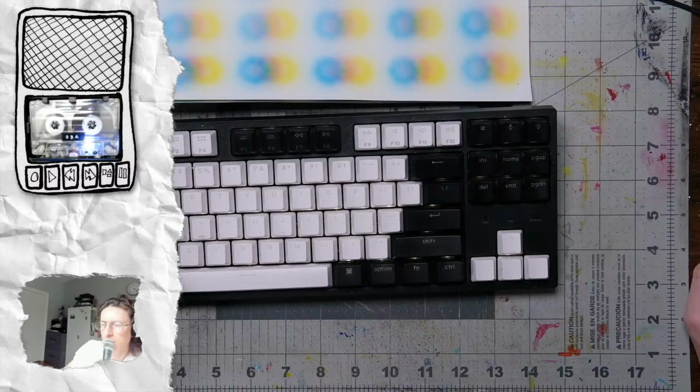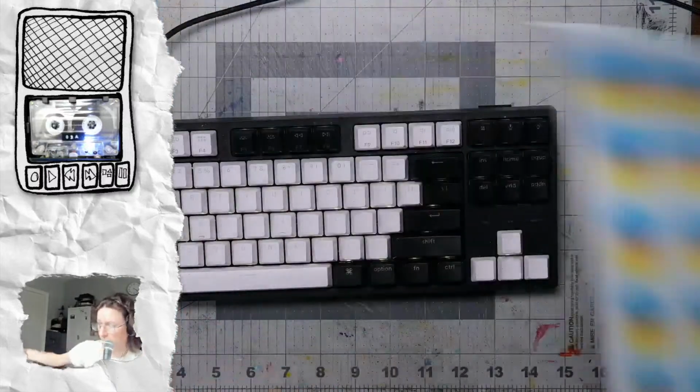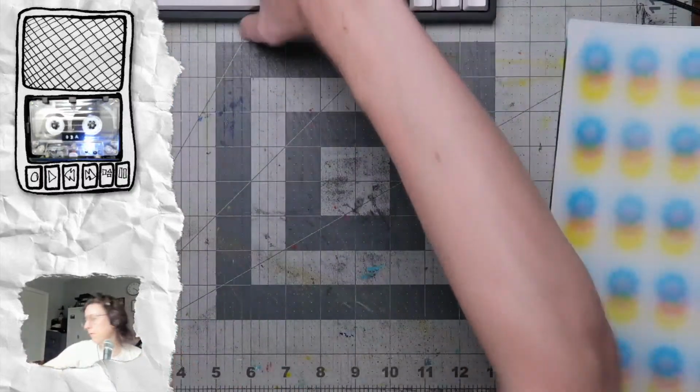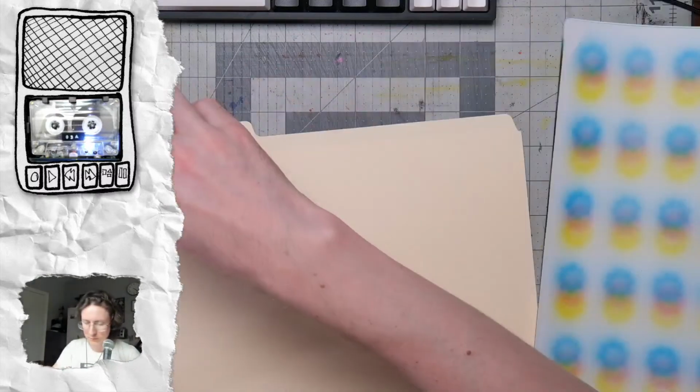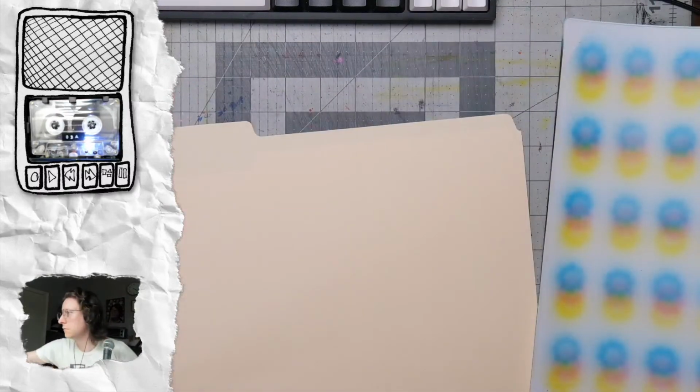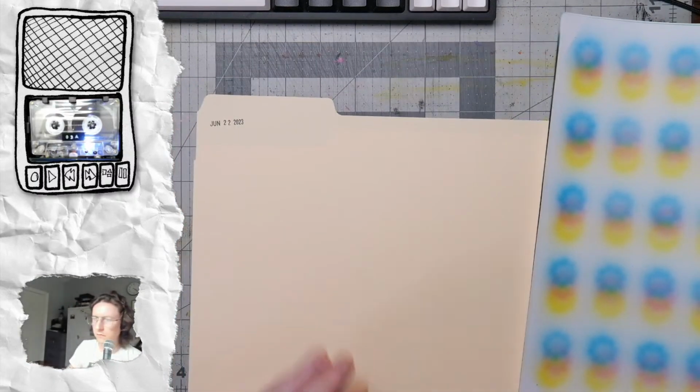And while that's happening, scanning the thing, while I'm waiting for this to open, I can go ahead and prep a physical folder. It says the date.